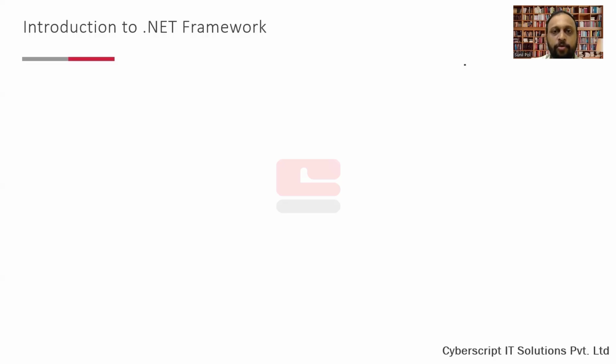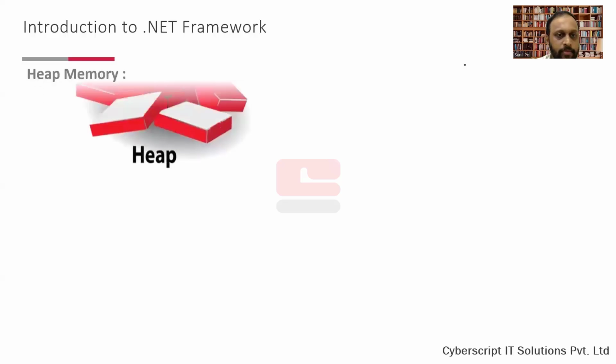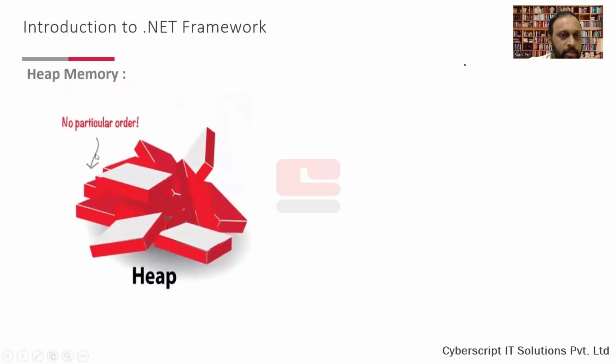As stack follows the LIFO principle, the first object should be deleted from the top of the stack. But in case of heap memory, we can delete any item from the heap memory. So there is no need to follow any particular order when storing the data on the heap memory.